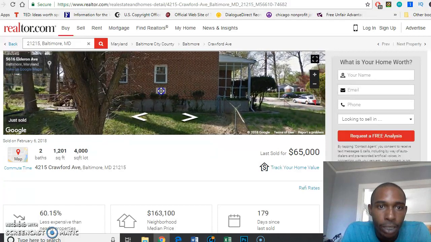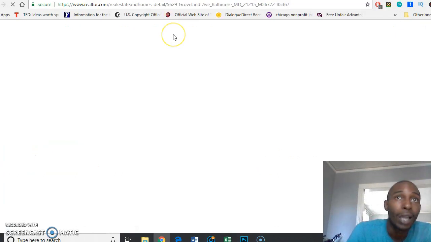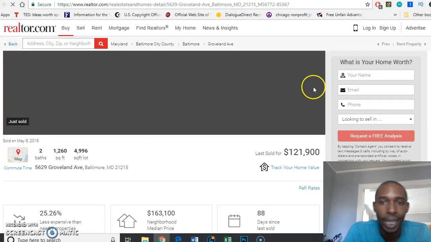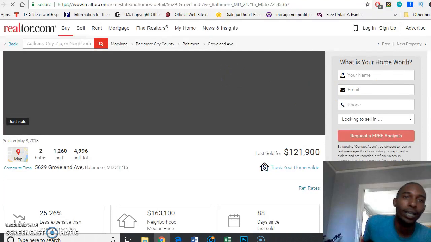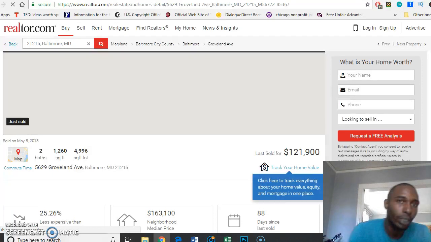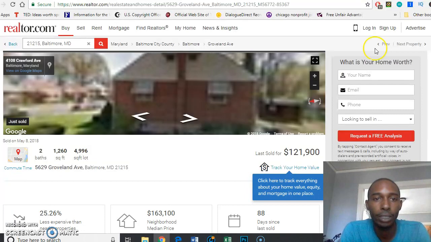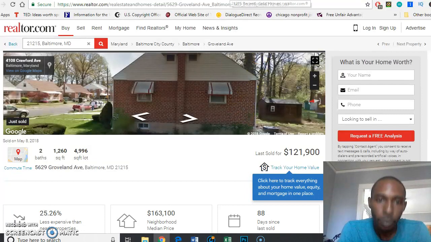I've already kind of gone through this and seen that a lot of these properties in this area, the people who are posting them online are not posting pictures of the inside, so it makes it very difficult to assess whether this property has been rehabbed already, which is an important factor when it comes to determining what the ARV of a property is, the after repair value.